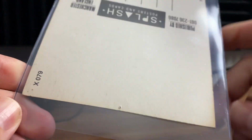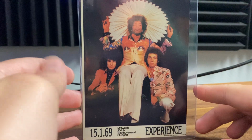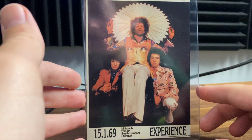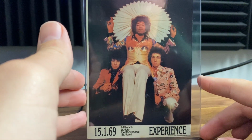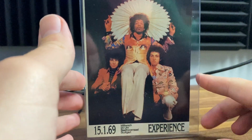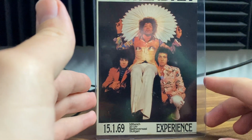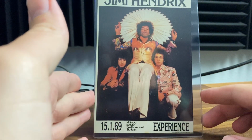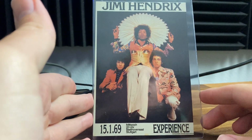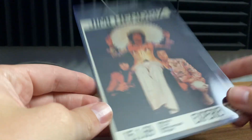So if this ever got graded, which I don't even know if I could get these graded. No, baseball postcards do get graded. Non-sports is its own beast. Sometimes you see boxing postcards. I don't know. In my opinion, I don't run a grading company, but I think it should be standardized across the board. If baseball postcards can get graded, any type. But I've also seen Disney stuff. So I don't know. Maybe I'll try to get this graded one day. Either way, that's a Hendrix that goes into my music PC. Never saw this one before, so I picked that one up.